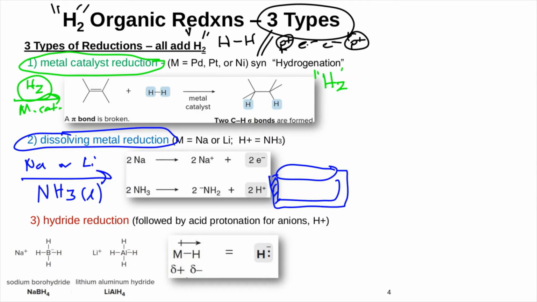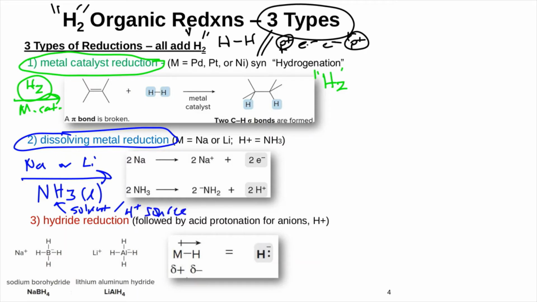In that cold bath, you can add some liquid nitrogen from a container and keep it cold, and it won't evaporate as readily inside of a round bottom flask. Okay, now, what is that liquid ammonia serving as? That liquid ammonia is going to serve as your solvent, so that's great, but it has a dual role. It's also going to be your proton source.